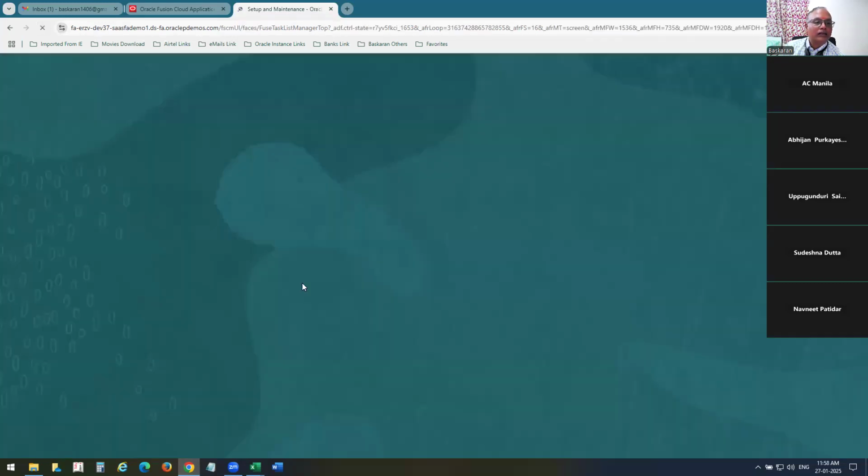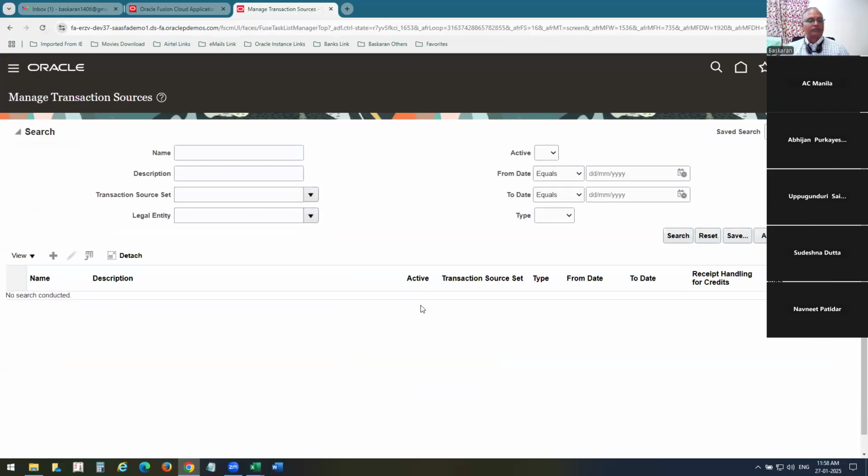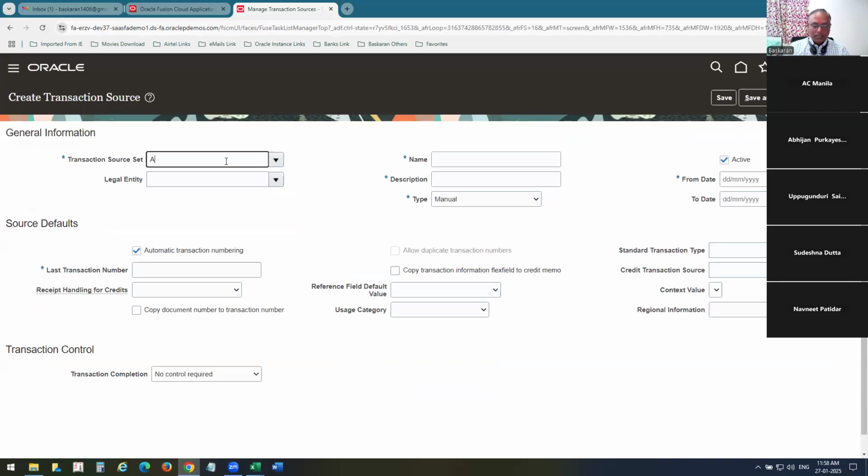Recurring bill plan. Transaction sources. So let me select Bhaskaran RDS, late charges, imported. It is mandatory when you are going to convert your calculation into an invoice.